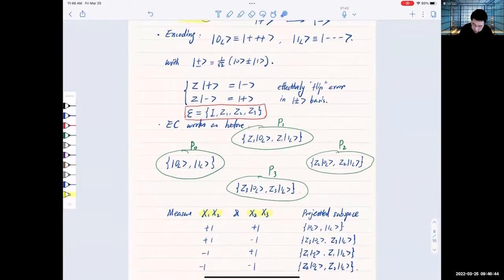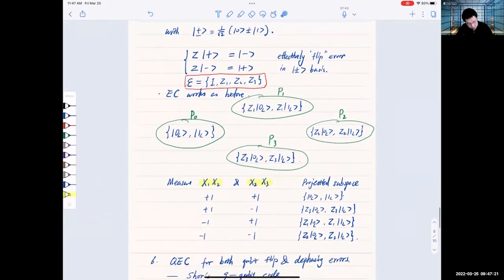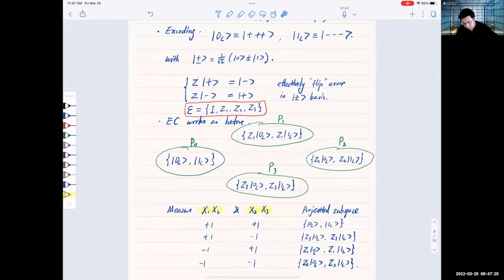Now, you can also check the other logical subspaces. If the third qubit has a dephasing error, it will change the measurement outcome of X2X3, but not change the outcome of X1X2. If the first qubit has a dephasing error, it will change the outcome of X1X2, but not X2X3. If the second qubit has a dephasing error, then that error anti-commutes with both operators you're checking, so both values get to -1. So this allows you to catch the error and distinguish which error has happened, up to a single-qubit dephasing error.